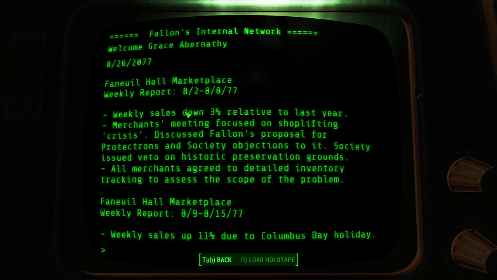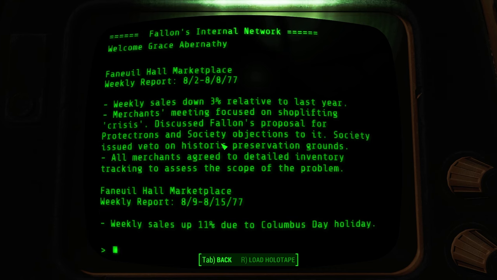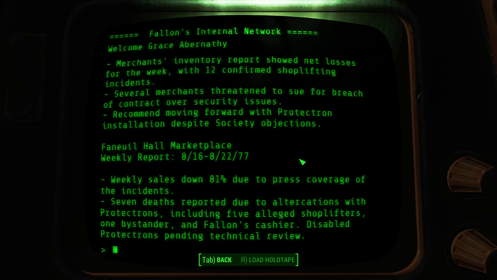Sales. Cool. Weekly sales down 3% relative to last year. Oh no. Merchants meeting focused on shoplifting crisis. Is it really a crisis though? Discuss Fallon's proposal for Protectrons on security objectives. Objections to it. Or society. Why did I say security? Society. Society issued a veto on historic preservation grounds. All merchants agreed to detailed inventory tracking to assess the scope of the problem. Another weekly report. Sales up 11% due to Columbus Day holiday. Yeah, nice. Inventory report showed net losses. 12 confirmed shoplifting incidents. Really, 12? I mean, over how large of an area? This is like a merchant society. That's not bad. Several merchants threatened to sue for breach of contract over security issues. Oh, damn. Recommend moving forward with Protectron installation. We're going to be encountering some Protectrons here today, aren't we?